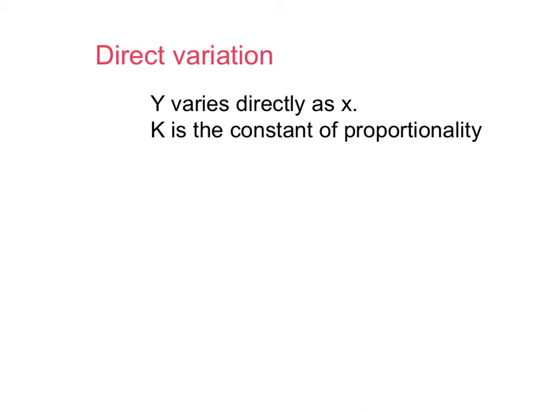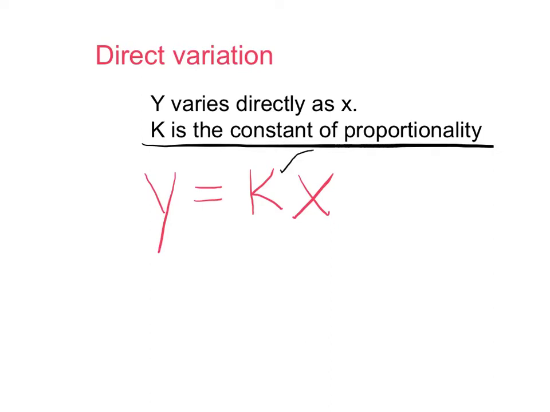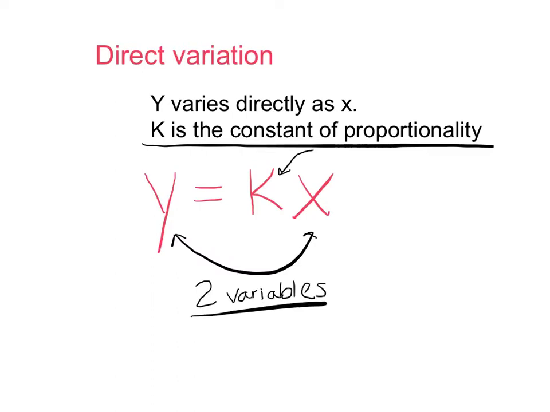They're going to say y varies directly as x, and k is the constant of proportionality. So let's get that formula down. y equals kx. Okay, so again, k is the constant of proportionality, and my two variables are x and y. Now, many times they like to switch the variables from x and y, so I just want to be clear. Whatever they start with is going to come first, then k, my constant of proportionality, and then what it's proportional to.